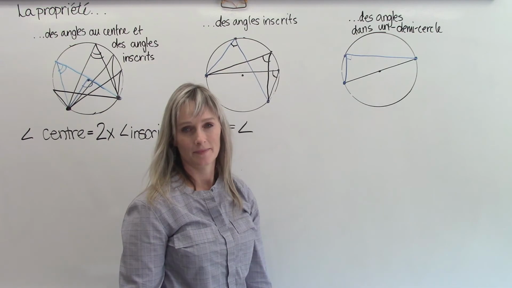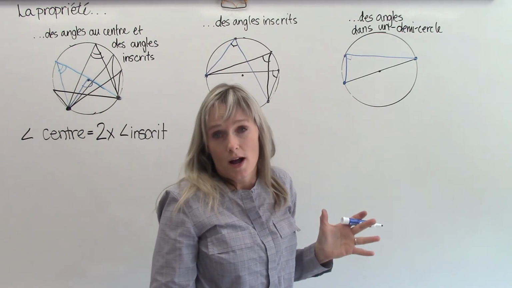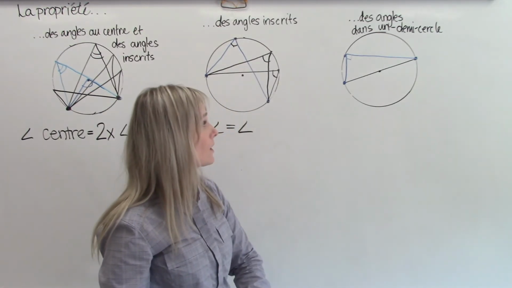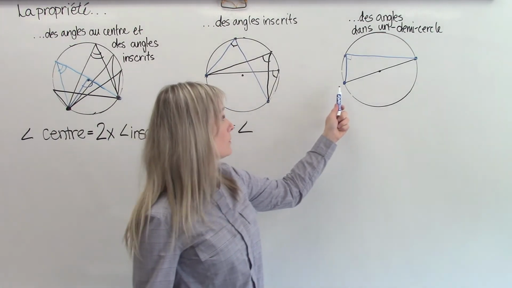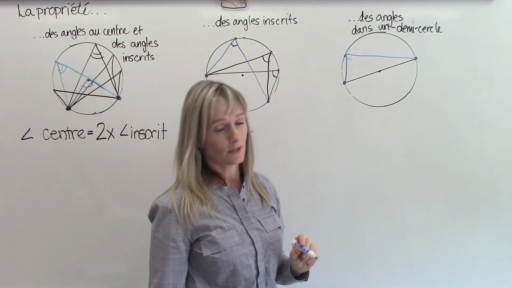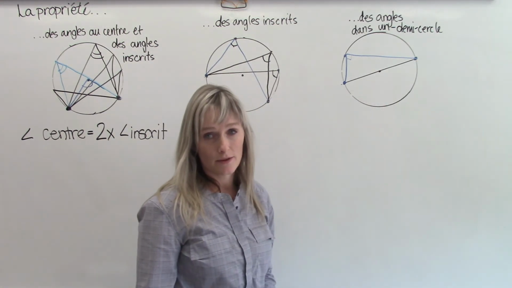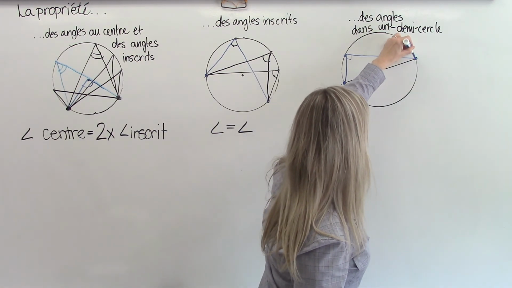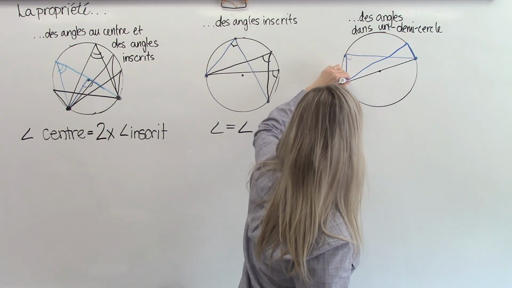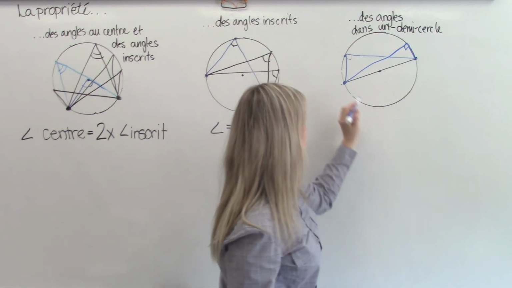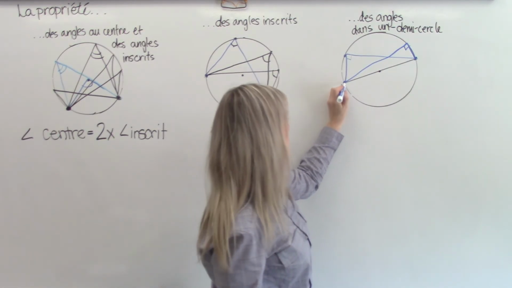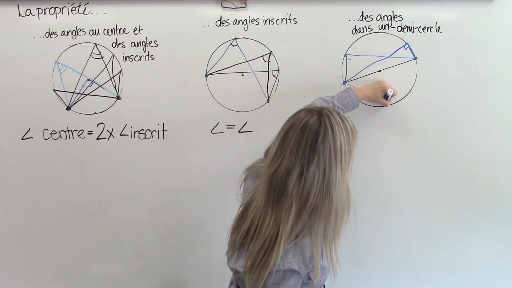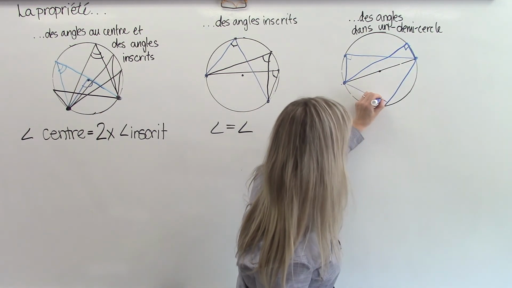90 degrés. This is a fun thing to try. If you take an actual circle and then you draw angles from the 2 extremes of your diameter, no matter where you draw them on the one side of the semicircle, you will always, every single time, get a 90 degree here. So I can also do it on the other side. So let's do one right here. So I'm going to start here, go to the extremity, and then back here, 90 degrees.